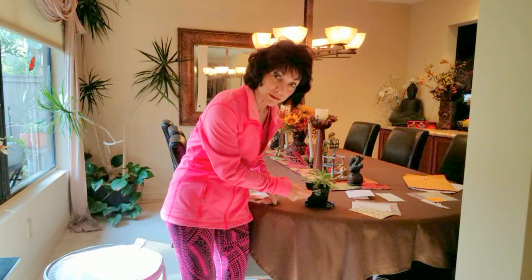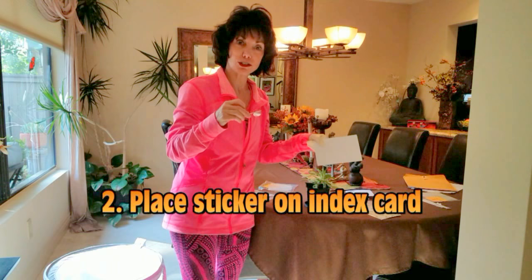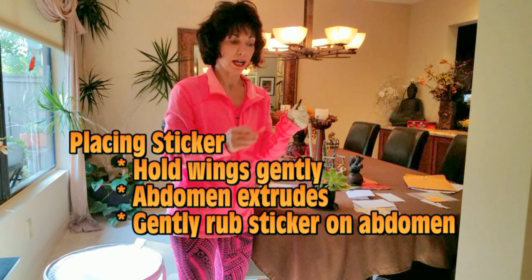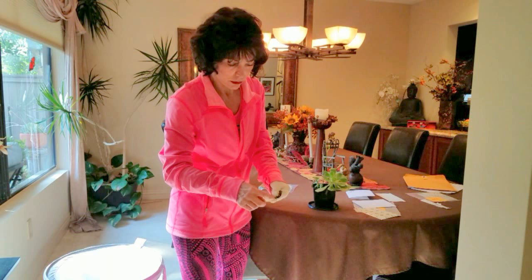Step three: testing stickers. I take it off, and I have here a testing sticker. I'm going to rub it gently — hold her and rub it gently against her abdomen — to get a few bits of specimen to put onto the index card that I will then send to Monarch Health at the University of Georgia so they can test for how much OE.